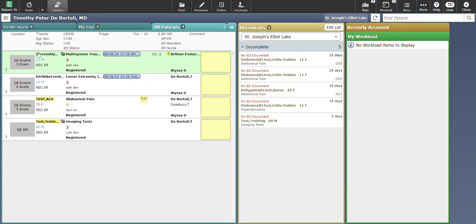So the first thing you want to do is be on the right tracker. You're probably going to want to be on the physician ED tracker here if you're admitting from the ED department, which is the most likely thing. If not, you can also work from your acute trackers if you're just transferring the patient to a unit. So I'm going to go ahead and highlight the patient. I'm going to select this Mr. Car Crash guy, and then I'm going to click on my orders.